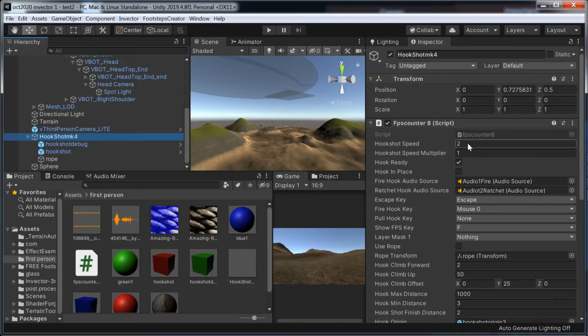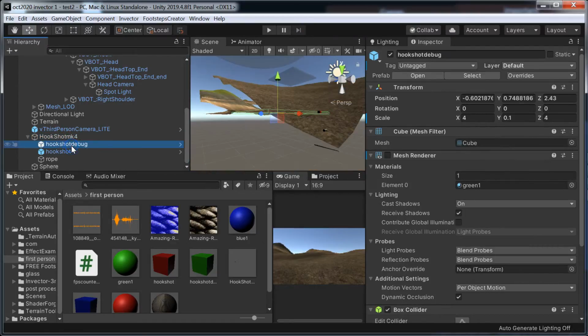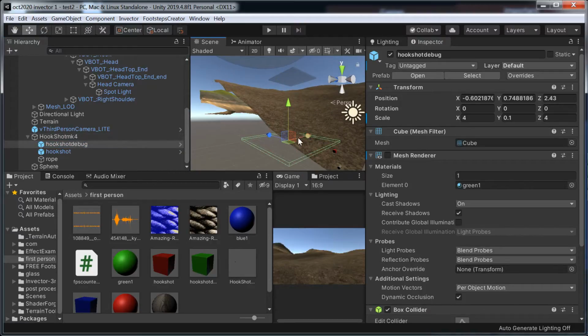I'm going to do another video on the code, but basically I'm going to provide this code as a paste bin thing, which you can then create your own object and drag it in, but you're still going to have to create a little cube, a cube for your hookshot debug, which also doubles up as a ledge for you to land on if you're shooting it at a skyscraper or something. You don't want to just immediately fall down. Or maybe you do, it's up to you, you can change that size.